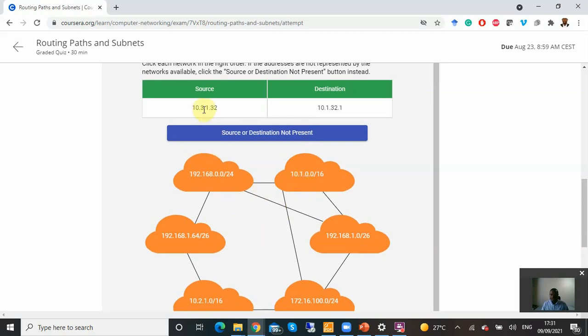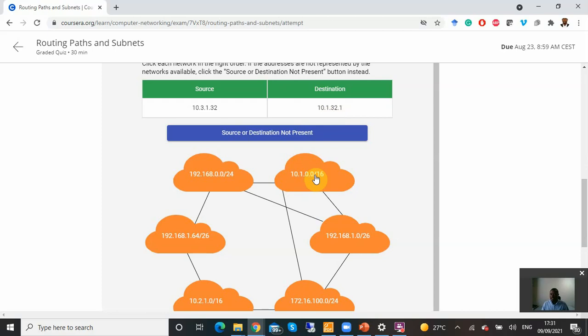There is none of this network space ID that correspond to this 10 3. There is none. But for this, for destination, we have 10 1, 10 1.